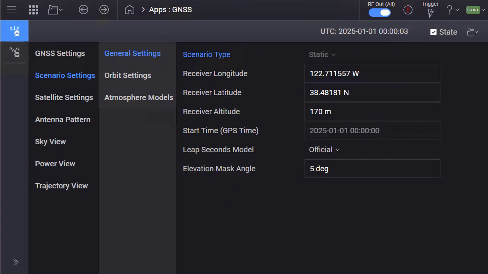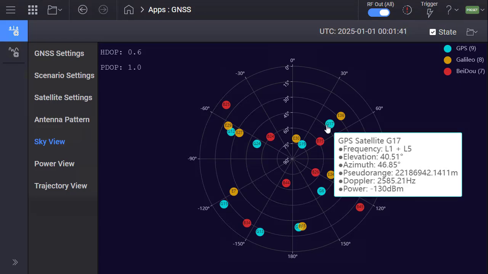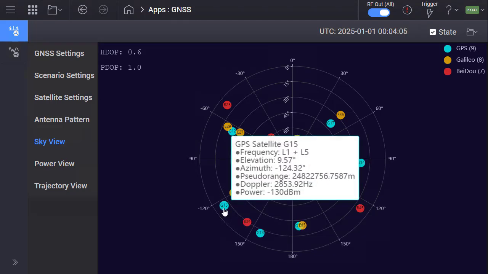There are various graphical displays for real-time status during the simulation, which are useful for GNSS customers. The first display shows the UTC time indicating the ongoing simulation time. The most important view is the real-time sky view, where we can see all visible satellites. Hovering over a satellite reveals the real-time information about its position, pseudo-range, Doppler, and power level. Satellite position is expressed by a two-dimensional value pair: elevation angle and azimuth angle, both of which change over time as the satellite moves rapidly in its orbit.